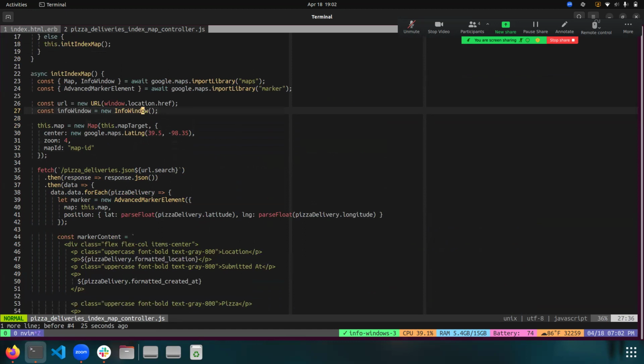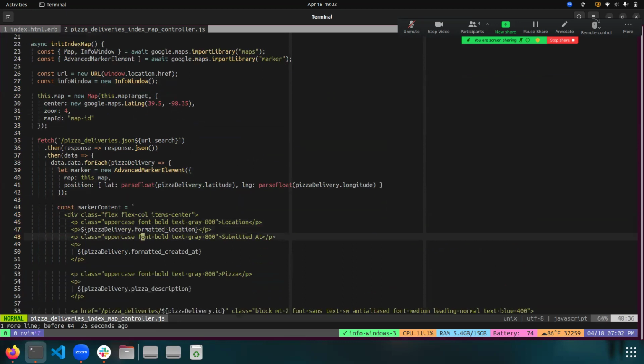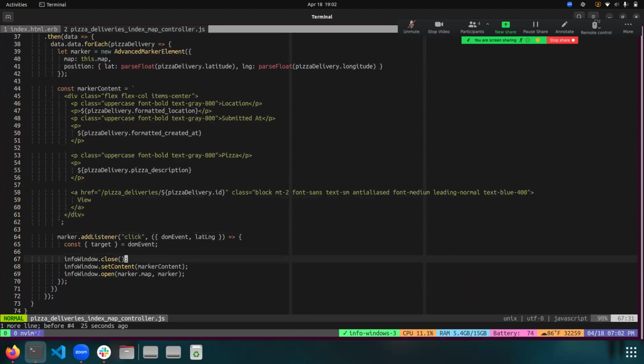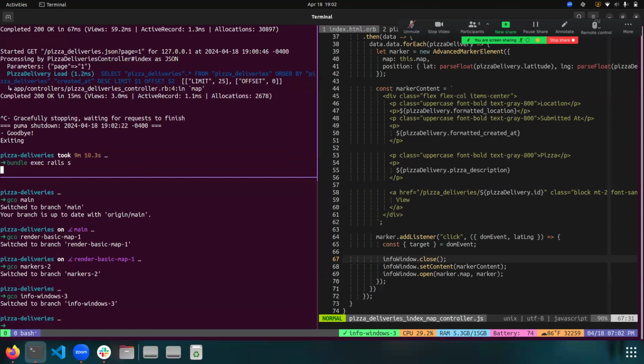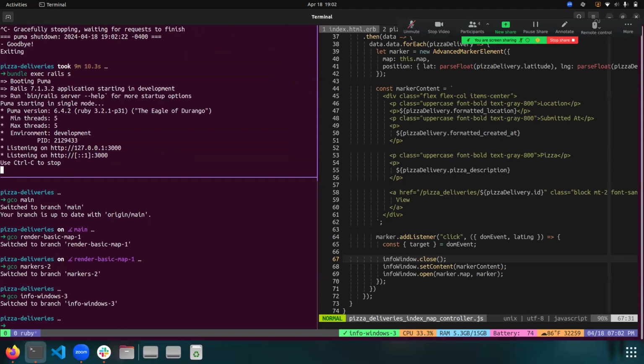Essentially, we're associating it with the map. We're associating it with the pin as well, but we're reusing it every time we open another one. So that's where we're closing it there. No, I didn't even show that yet. And I think I have to restart the server for this one because there's some different backend logic.